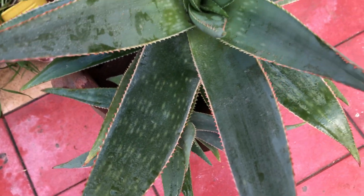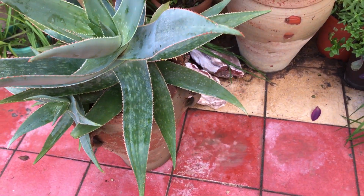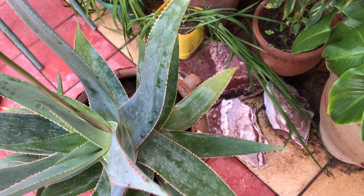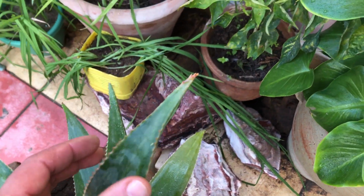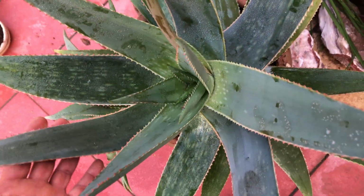One of the most rewarding aspects of growing succulents like coral aloe is learning how to propagate them effectively. Today, we'll be exploring the process of propagation through offsets, commonly referred to as pups. These pups are small, baby plants that grow at the base of the parent plant and can be separated to create new, independent plants.